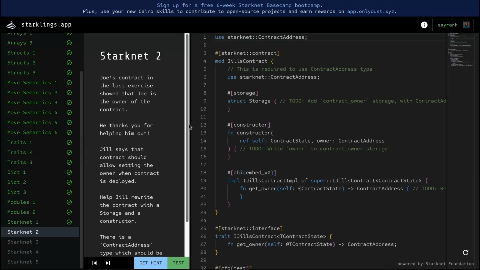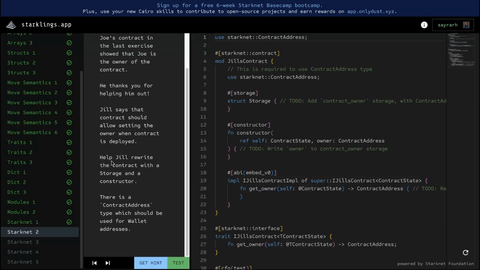The next task, so Joe's contract in the last exercise shows that Joe is the owner of the contract. He thanks you for helping him out. You're welcome. Jill says that the contract should allow setting the owner when the contract is deployed.